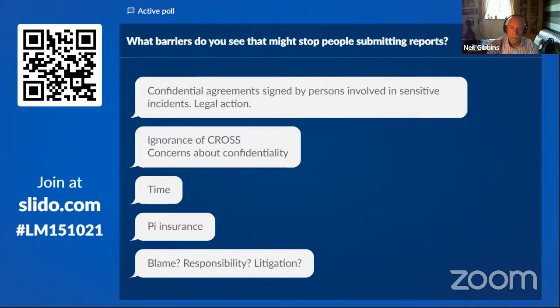Yes, generally reports that come to us from members of the public where it's a complaint effectively about someone else, that's not generally CROSS's business. That's not about lessons to be learned from events or occurrences. That's just problems, and we will help people and point them to the appropriate regulator or point them to how to get legal assistance if they've got an issue that's going to go down that route.